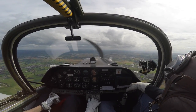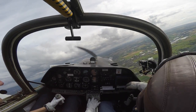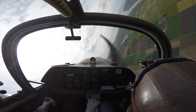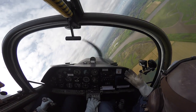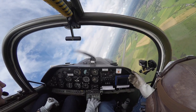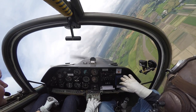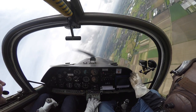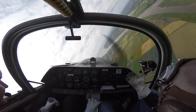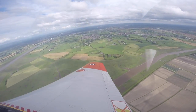So let's just start off going right. What I suggest is, all clear, I just roll in, hold a level one initially, roll, pause, back pressure, just gently pull to get to the buffet, and now just over-bank, allow the nose to drop, and as the nose drops, just lower that nose now, a little bit lower, just over-bank, a little bit more bank, let the nose drop. Yeah, and that's the best you're going to do, descending helical spiral, and recover, release, and roll, good.